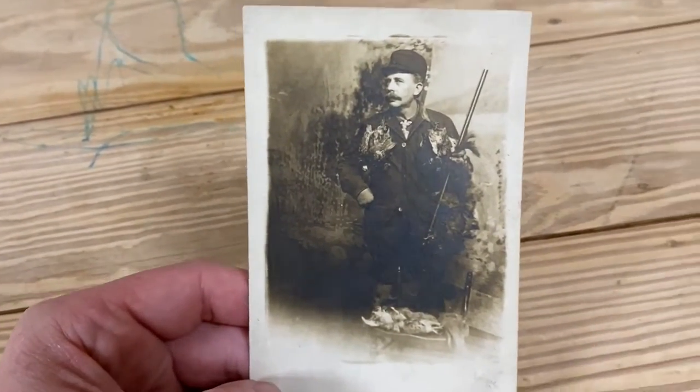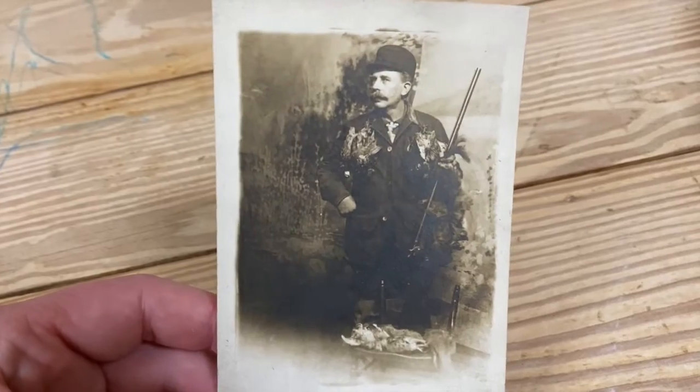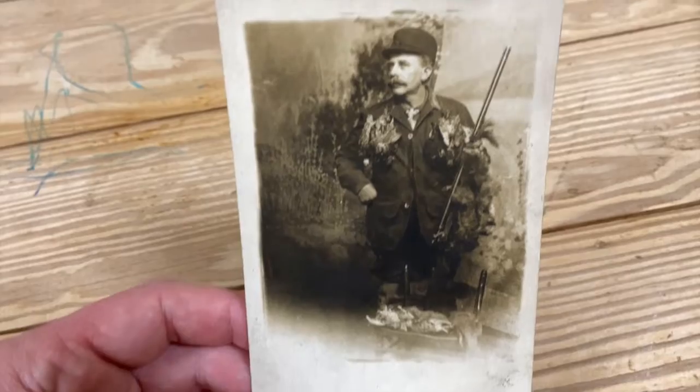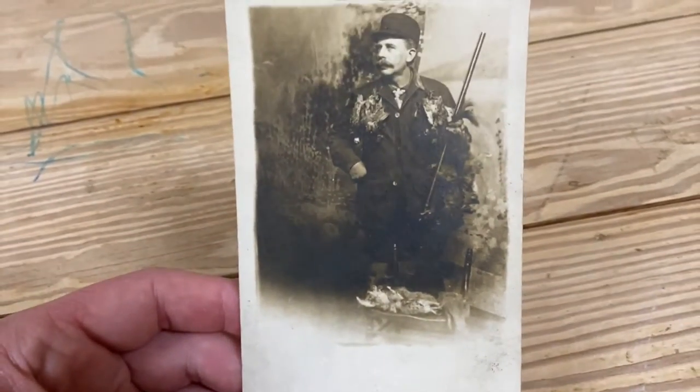Really cool shot. I'll probably try to do some research on this guy's name — who knows if I can find anything on him, it's been so long ago. But it's a pretty cool shot anyways. I do like how you don't see the border on the bottom — it just gets lighter and fades out into the border.